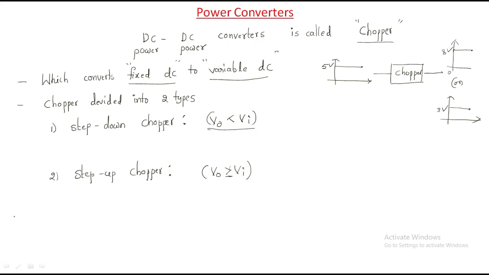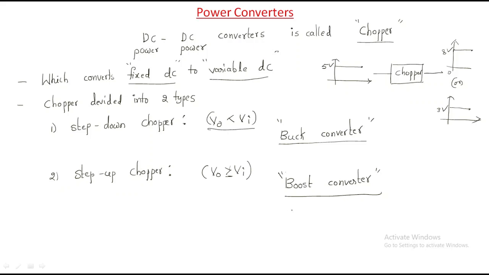In the syllabus, the step-down chopper is mentioned as the buck converter. Another name of the step-down chopper is the buck converter, and we have to study the buck converter. The step-up chopper has many types, but in the syllabus the boost chopper is given, the boost converter. There are more examples, but the buck converter is nothing but the step-down chopper, and the boost converter is nothing but the step-up chopper. So now we will discuss this.